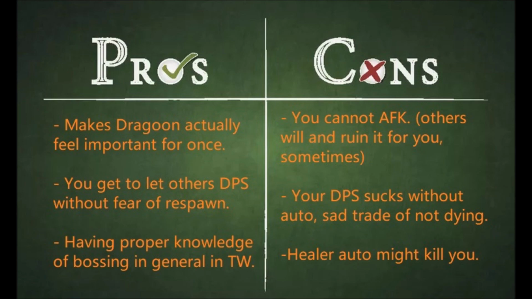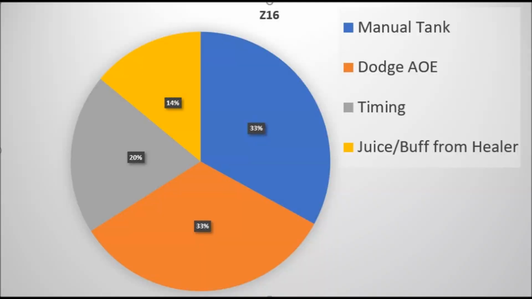Now, why would you do manual tanking? The good news is you are not going to die and let the whole team progress from it, because they are squishy meat bags, although they are sharp squishy meat bags. However, you cannot flex your DPS, and people who are away from keyboard are still going to mess up your progress because they can. It's normal, deal with it. Remember, teamwork is key, and we always lose it. Anyway, this is my personal opinion on how the thing works.